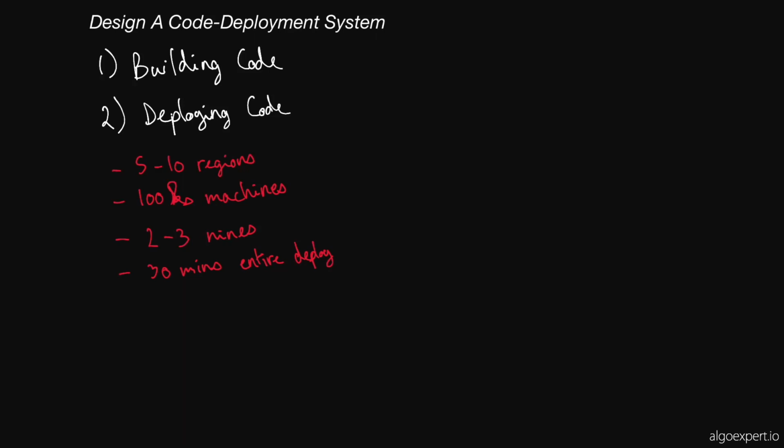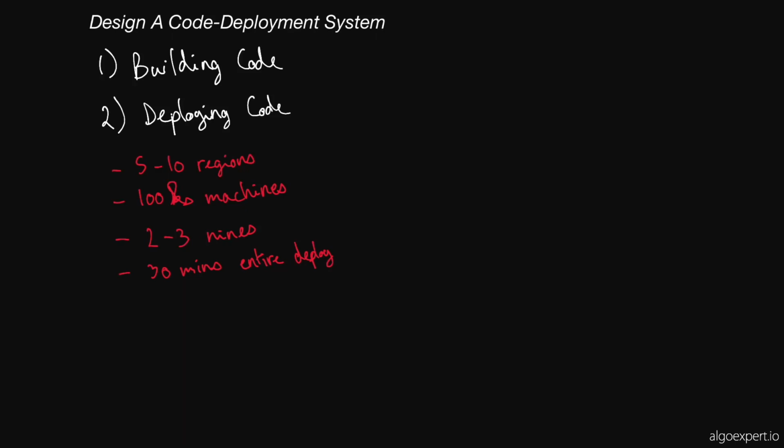Okay. However, so that being said, I don't want you to worry about what language these apps are written in or how they're compiled. You can just assume that the internal process for building a binary is taken care of. And your whole system can be agnostic to the specific technology that you're building. I see. Okay, so that actually simplifies part of the building of the binaries a little bit.